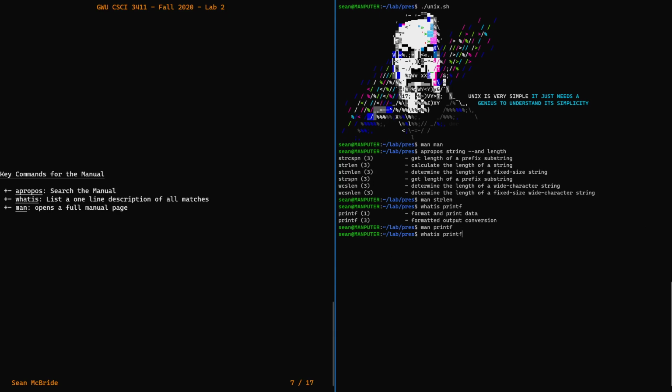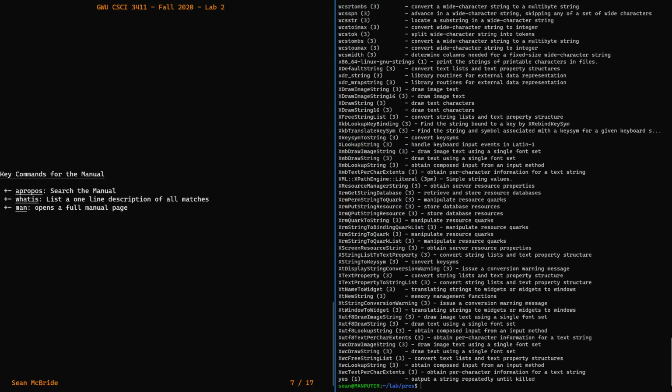I want to go back up to that apropos string search query here, and I mentioned this was a union query. So if I didn't have this and here, the difference is I'm basically going to have a looser query that's either going to match on all the entries that have either the word string or the word length. And we can see here the previous union query had 6 results, and this is going to have a heck of a lot more, right?